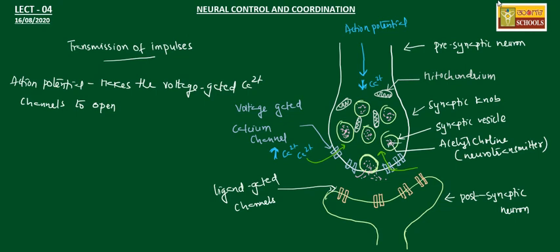Now here there is a gap between the presynaptic neuron and the postsynaptic neuron. This gap is what I call the synaptic cleft. This synaptic cleft is a small gap that may be around 200 to 300 angstroms. That will be the length of what you see between the presynaptic neuron and postsynaptic neuron. So that is the gap, only 200 to 300 angstroms.